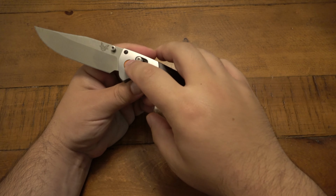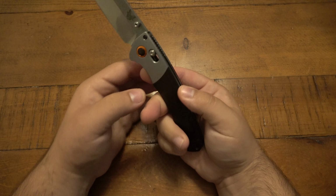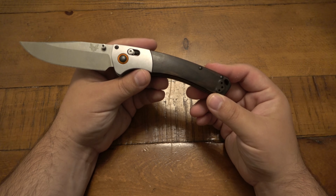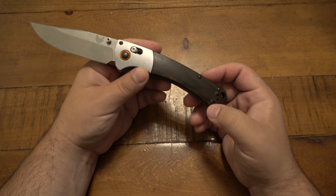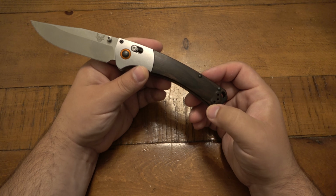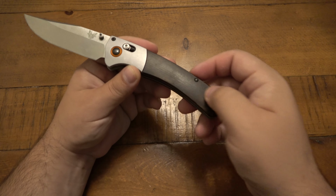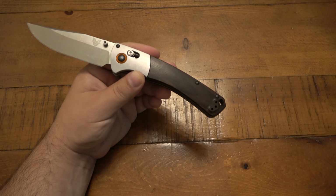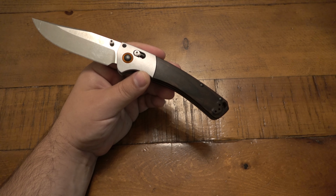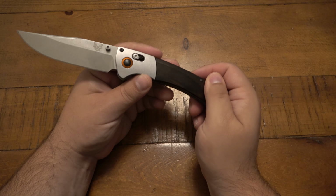As far as materials here, we have aluminum bolsters on both sides, stainless steel liners, and the handle material here, they call Dymondwood. Now it's really fascinating. Dymondwood, spelled D-Y-M-O-N-D-W-O-O-D, I believe. Diamond, not diamond. But anyway, I could be wrong there. Regardless, it's a proprietary thing. All it is is a basic wood. From what I understand, it's like birch, although they have used other things as well. And it's impregnated with resin. Okay, that stabilizes the wood.